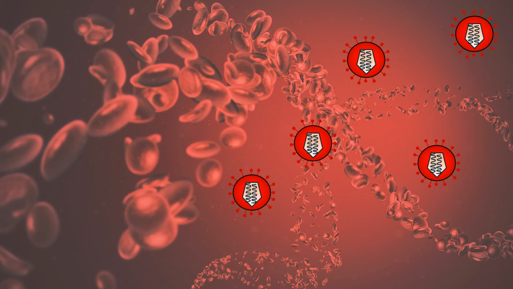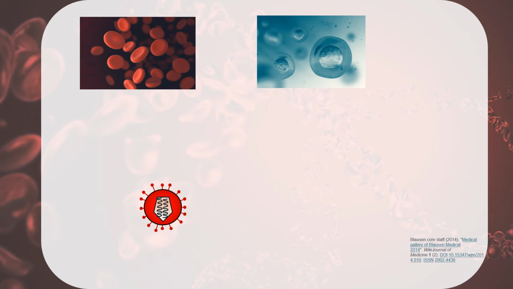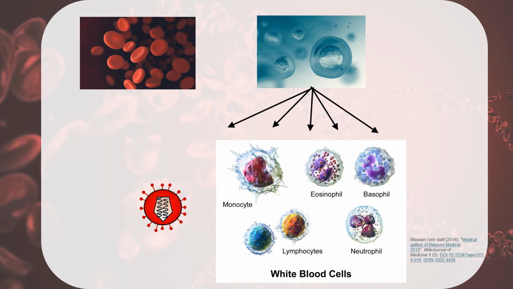So let's talk about what HIV does in the bloodstream. But before that, let's start with what blood really is. We've heard the phrase blood is thicker than water, and that's because it's made up of many things. The red from blood comes from red blood cells that carry oxygen throughout our bodies. And then we have a very complex system called the immune system that helps us defend against, well, everything that nature throws at us. So in the blood, we have white blood cells, different types of them actually. But the ones we're going to talk about today is a type of cell called a lymphocyte, of which there's one called a CD4 T lymphocyte. And that's very important when it comes to understanding HIV.